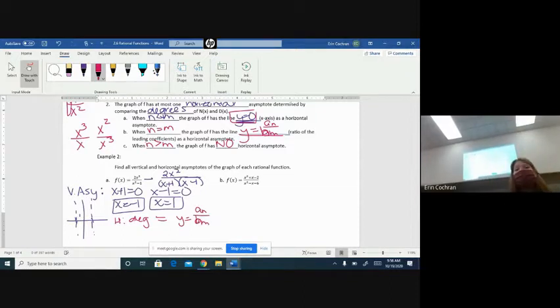So what's my leading coefficient of my numerator? In factored form it is 2 over, what's the leading coefficient of my denominator? 1. And what does 2 over 1 simplify to? 2. So we have a horizontal asymptote at y equals 2. So if I go here, we'd have a horizontal asymptote between there. So we can't cross it. We can approach it, but we can't cross it, can we?